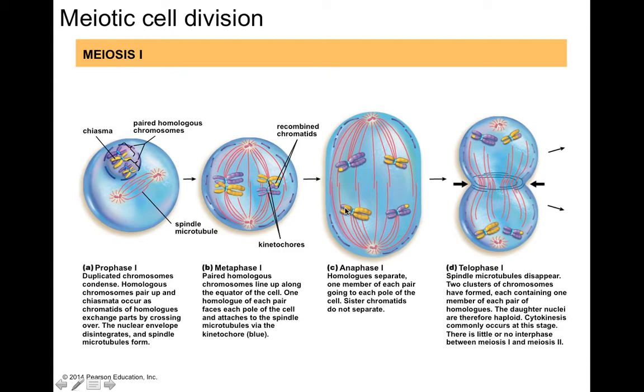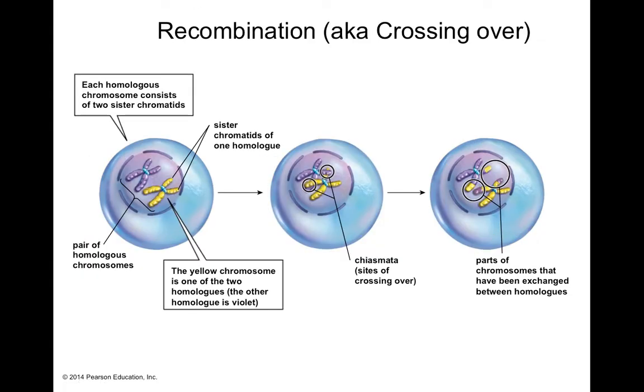And you can see this crossing over event is depicted by the fact that we have purple at the tip here and yellow at the tip there. So they've crossed and shared information. And then when we undergo telophase 1, we're going to end up with a cytokinesis event, and we're going to end up with these guys still as their own homologs. Then in the second set of it, we're going to separate out those into sister chromatids. So this is another up close of recombination, or also crossing over.